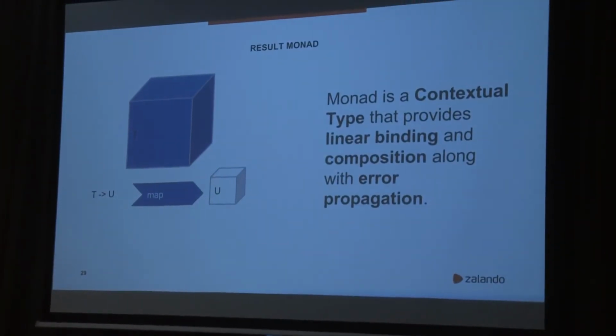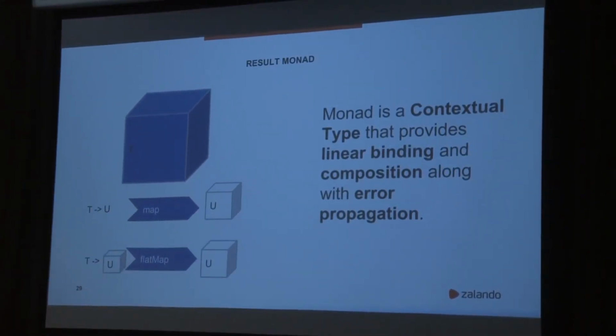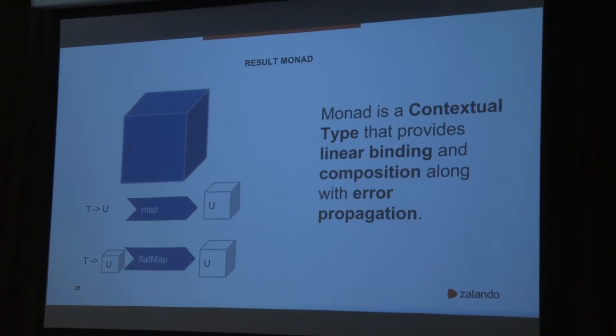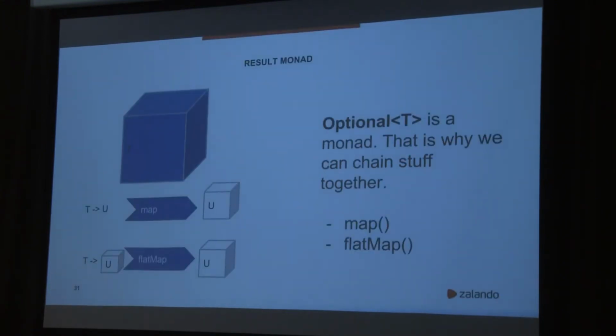Now we'll see that. But map is taking a concrete function that returns t to u and wrapping it up in a box. Then flat map takes a t to u, uses flatten inside, and then returns you one box. Okay? Good. So this is the same thing in code. Now I will come to optional. Optional has flat map and map, and it can be treated as a monadic type because it provides these two functions, and it's an enumeration type.